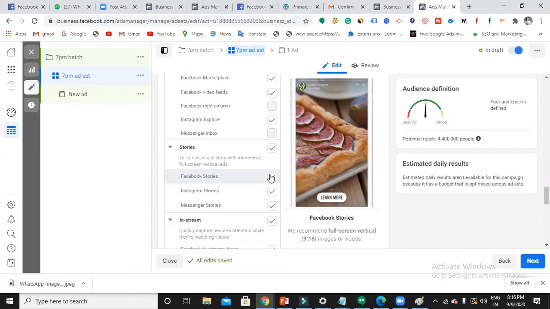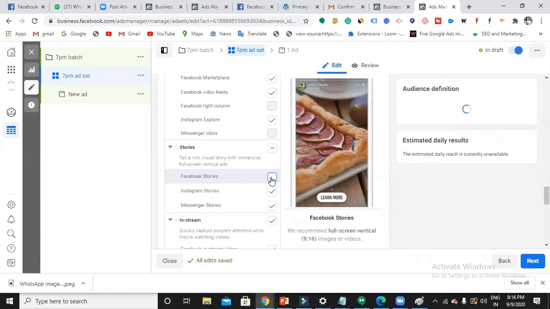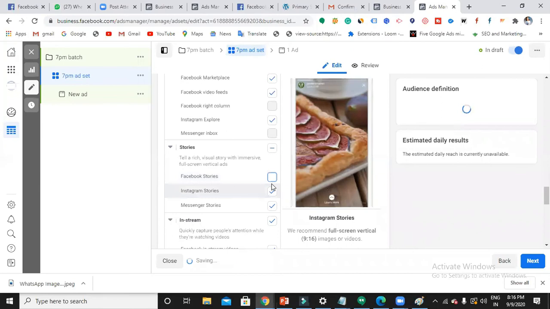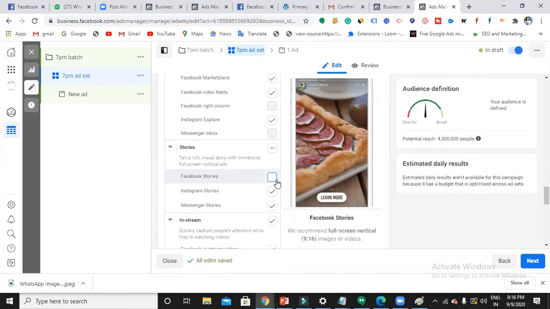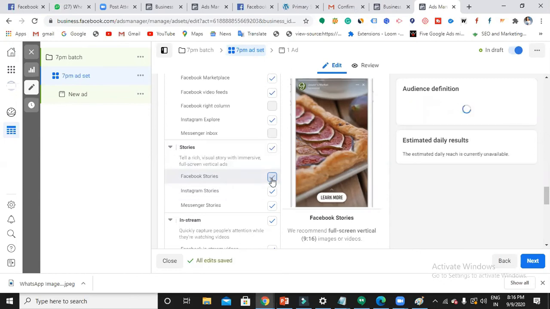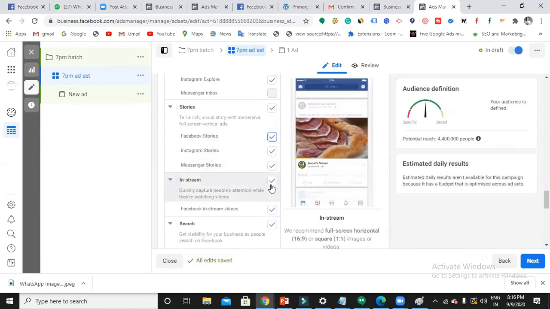So this is how people will do it. Normally, whatever ad you are seeing on your social media platforms is done with the help of this Business Manager, Ads Manager. See, if you don't want to show up in Facebook stories, just uncheck this option. That's it. So it is like manual placements. You are manually choosing where exactly you want to show. I want to show in Facebook stories also. It is important. Why? Because many people spend some time on Facebook stories.